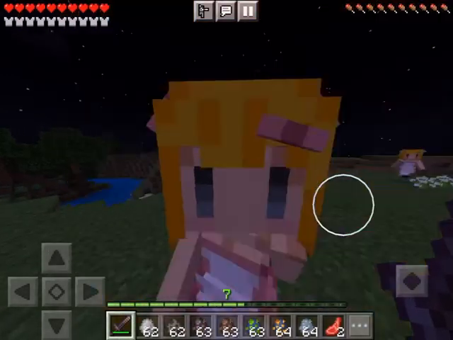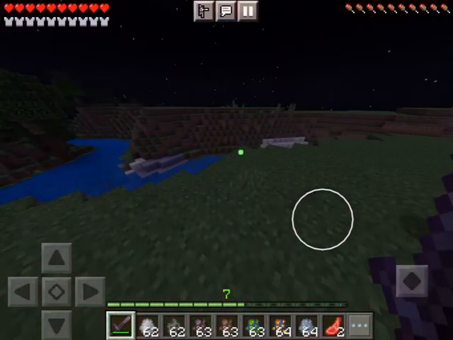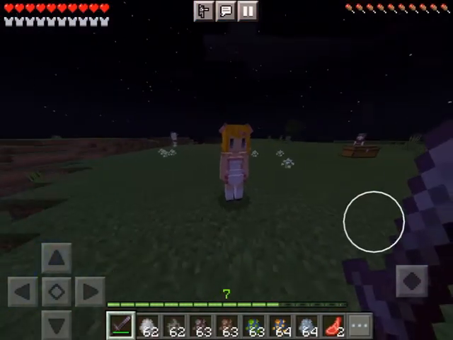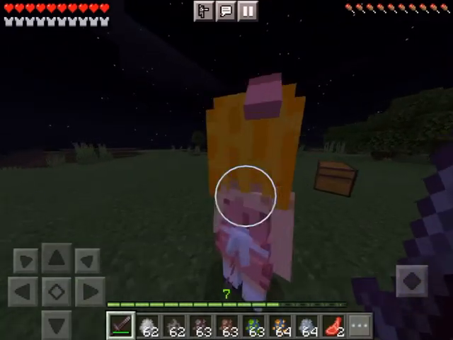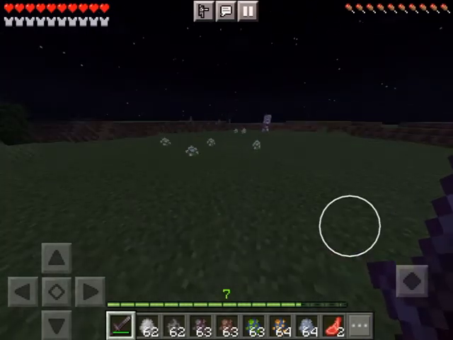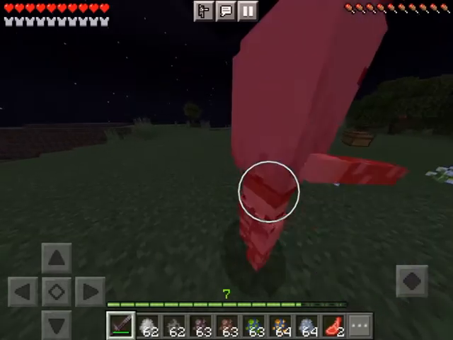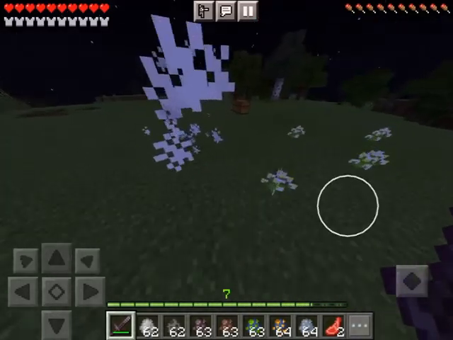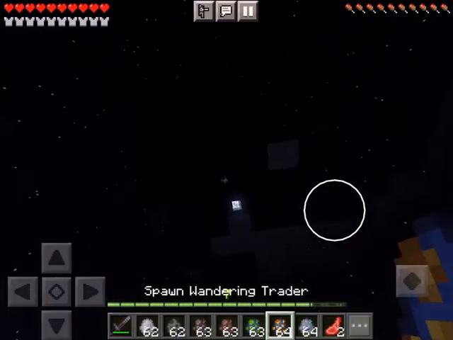What are you? Can I kill you? What are you? Are these pigs? Well, they're not dropping anything, so I don't think they're pigs. What are you? Okay, yeah, that's a cow. Huh. Okay, so we've seen the phantom.